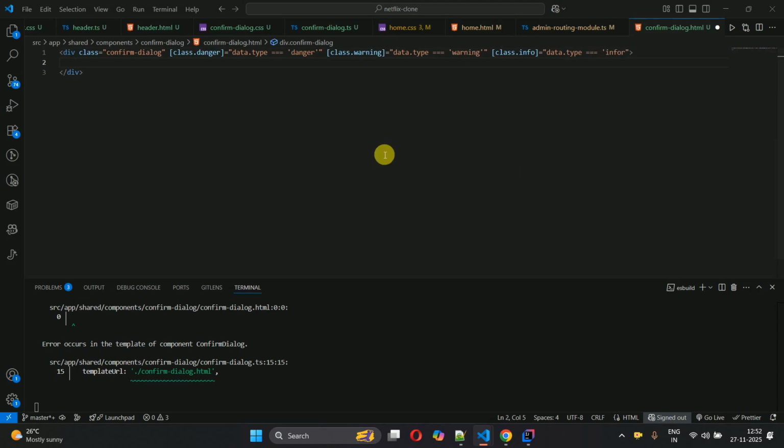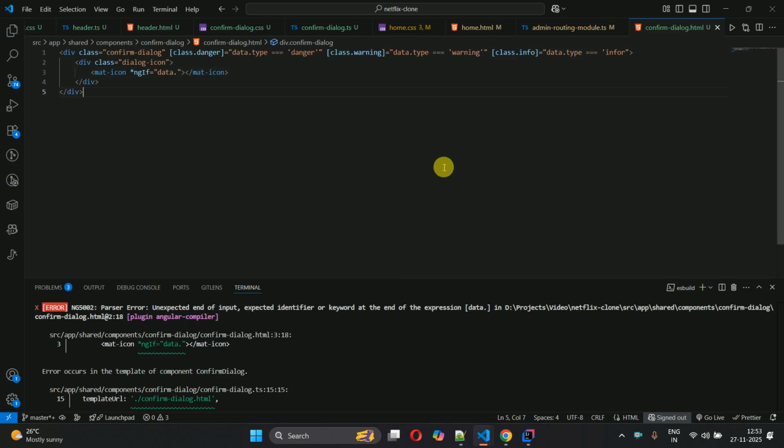And it should be like whenever the data type is danger, we use this one. In that way we are basically following it over here, so the color and design or texture will be changed. So div dot class, and dialog icon, which we want to show as per the type. So mat icon, and here star ng if, and over here data dot we have any errors look like that.